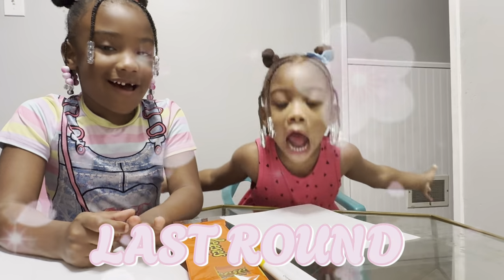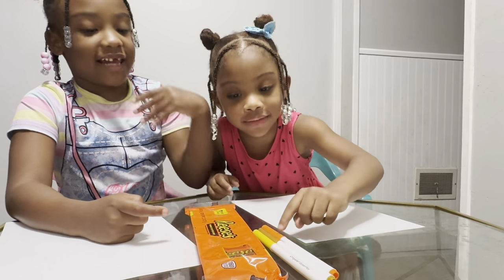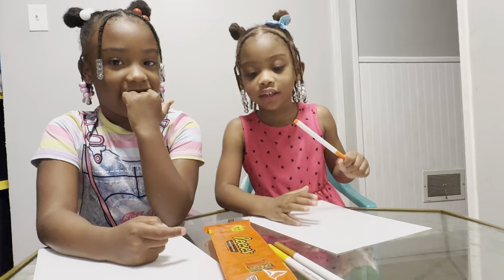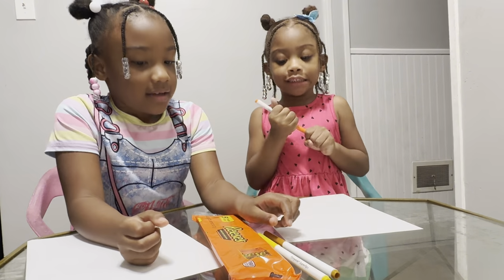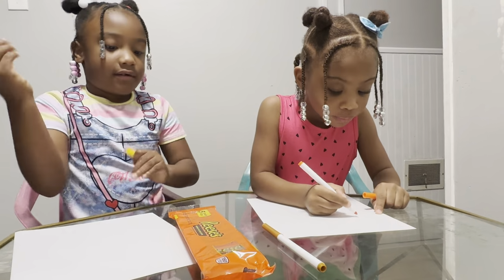Eating orange, right? Last round. This is chocolate. Yeah. What kind of chocolate is this? Halloween chocolate. Reese's. Daddy, what loves Reese's? Yeah. Now I need to spell the name. I need to spell his name first. Go!